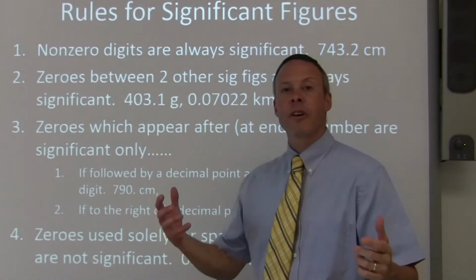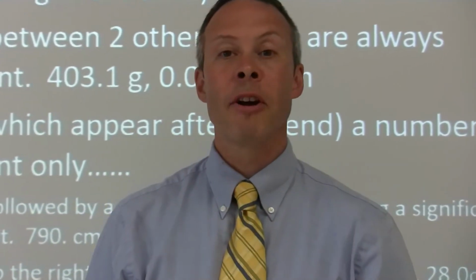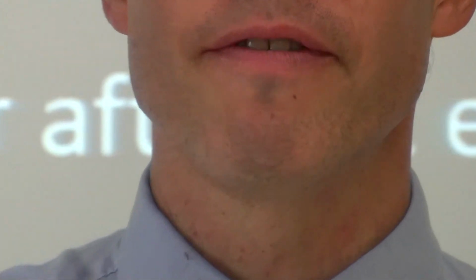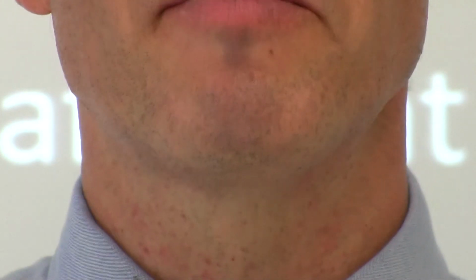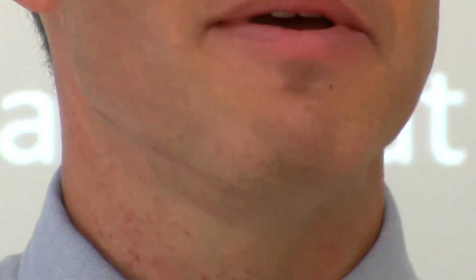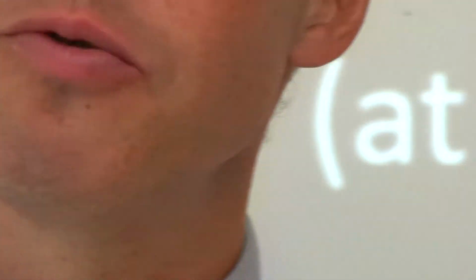So the next thing I want to discuss is the rules for significant figures. So if you are given a measurement that's already been taken, somebody had a ruler, triple beam balance, they write down a measurement for you, you look at it, you should be able to pick out how many of those values are significant versus just maybe a placeholder. There's going to be 4 rules, and I'm going to discuss examples for each rule. Make sure you copy it on the examples. Rule number 1, non-zero digits are significant.